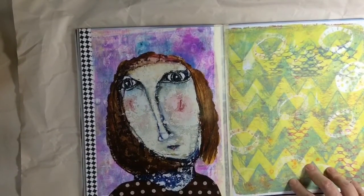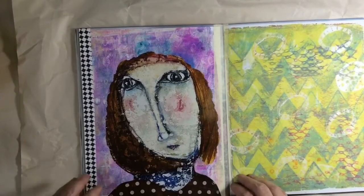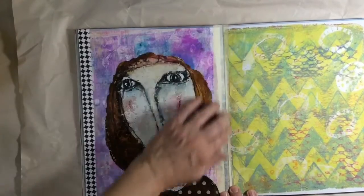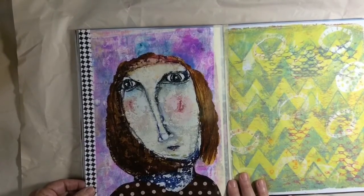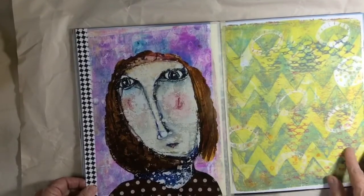So I glued these down, and then here's where I use the masking tape. And I really like how it sort of disappears, and I can come in and do stamping. I could put washi tape down there if I want. I could paint it. There's a lot of flexibility with the masking tape. So I'm going to see how that goes.